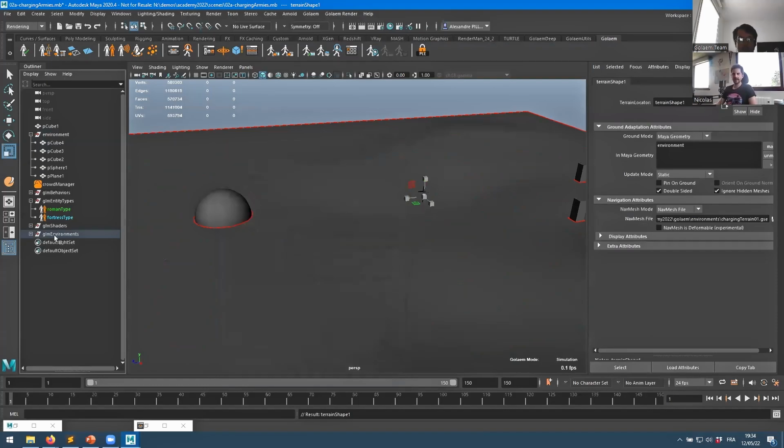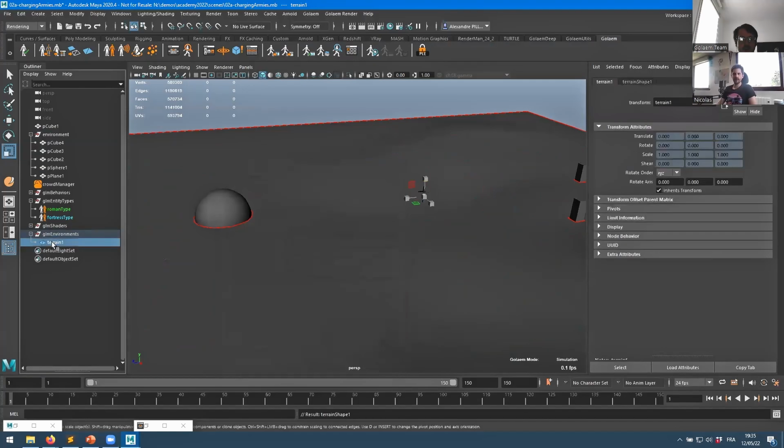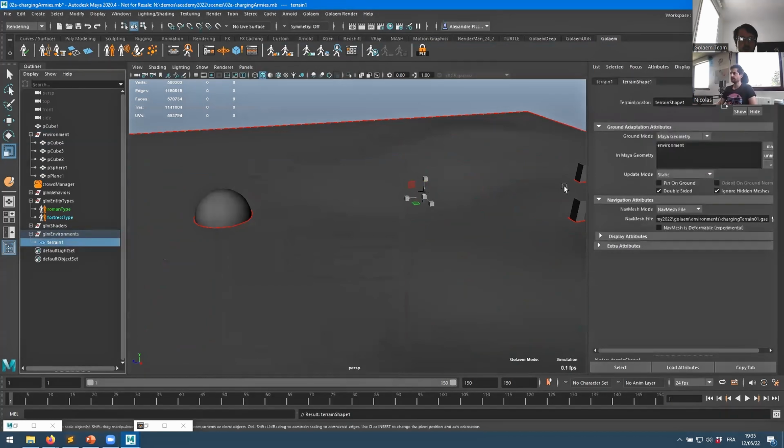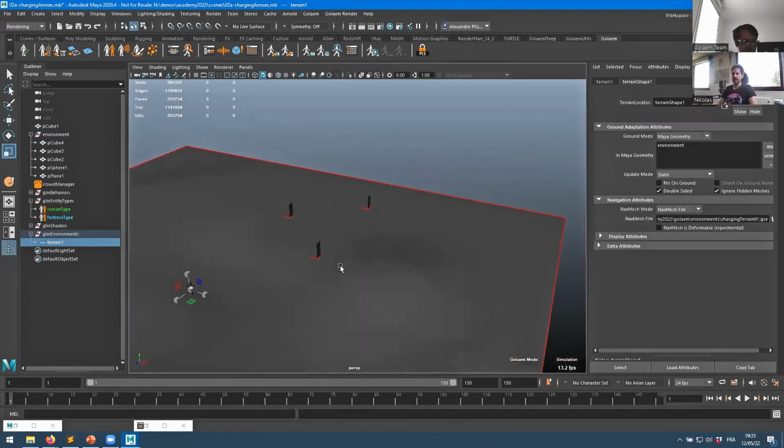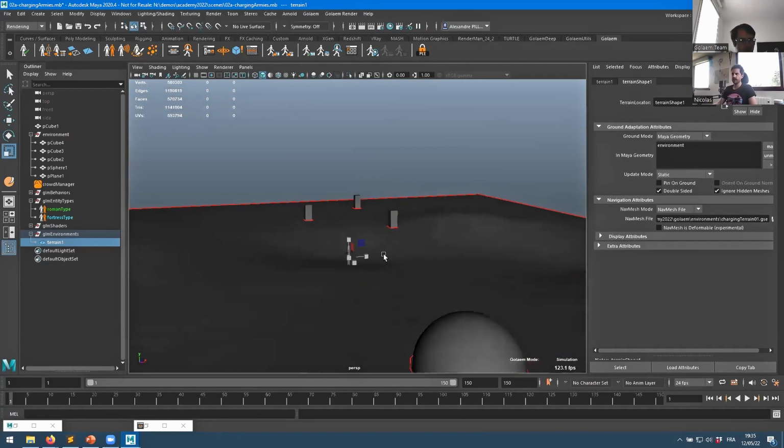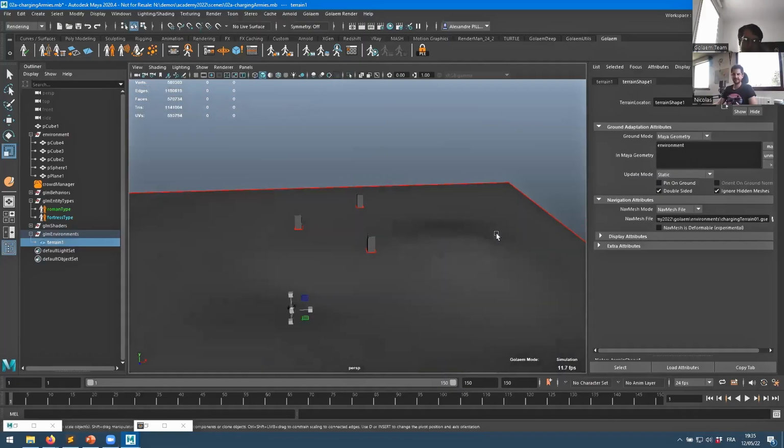At the end, you will create a GLM environments group. And if we expand it, we figure there's a terrain node. And that terrain node now is displayed in a specific manner. So we've been using the terrain node when we were playing with the stadium, but we didn't get those red borders. So you get those red borders as soon as you compute those obstacles like we just did.